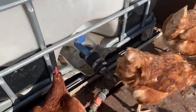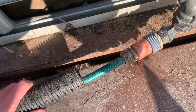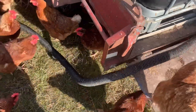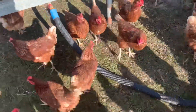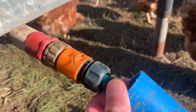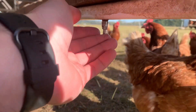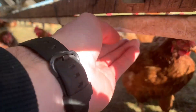So the water cube has an outlet like this — it just connects to a standard 12mm hose and we just have this over here. It actually protects the hose from getting too hot because when the sun gets on it, it acts like a hot water service basically. So we just pull that up to about here and it just connects on, and underneath here we just have our nipple drinkers. It hasn't come through yet but the hens get water like that.